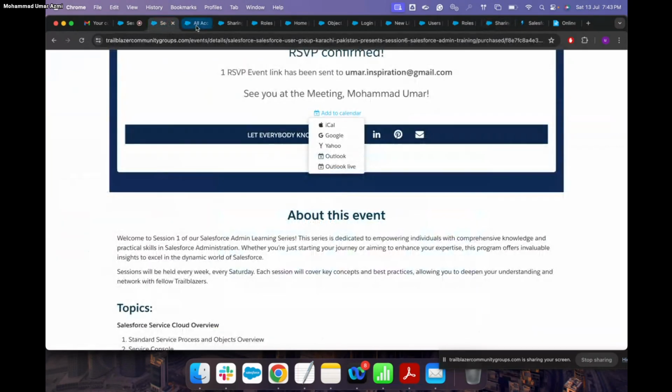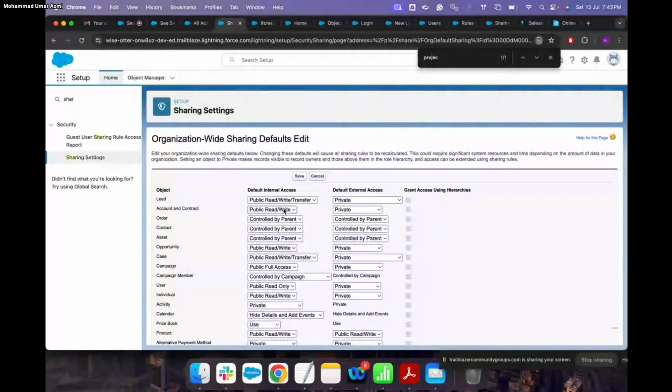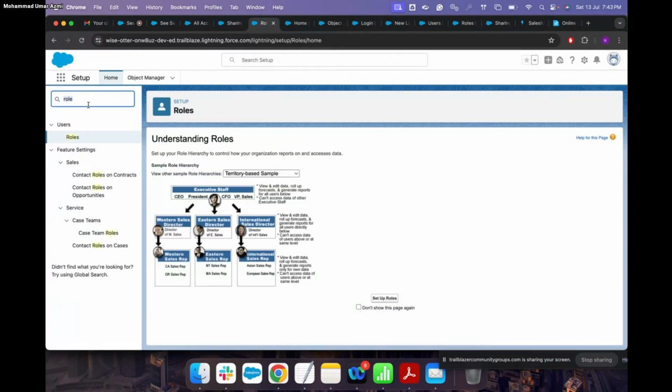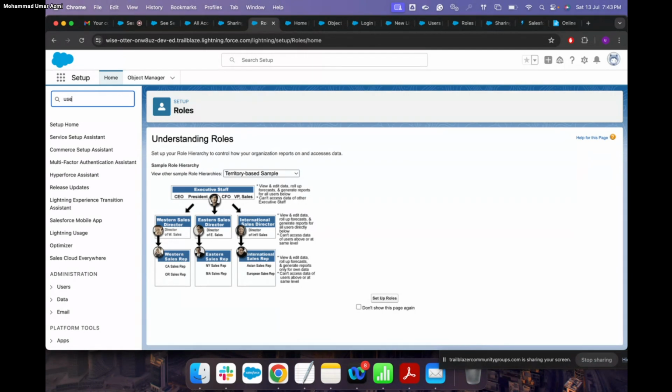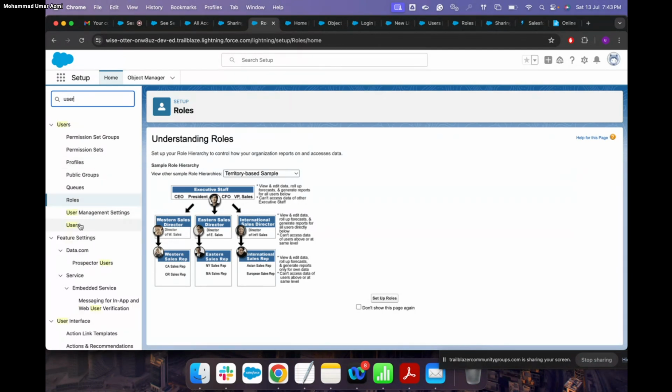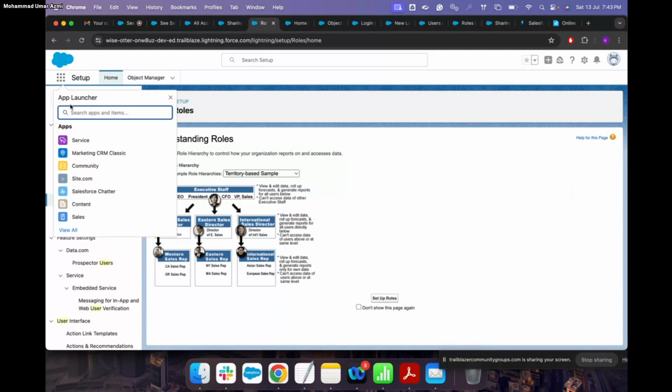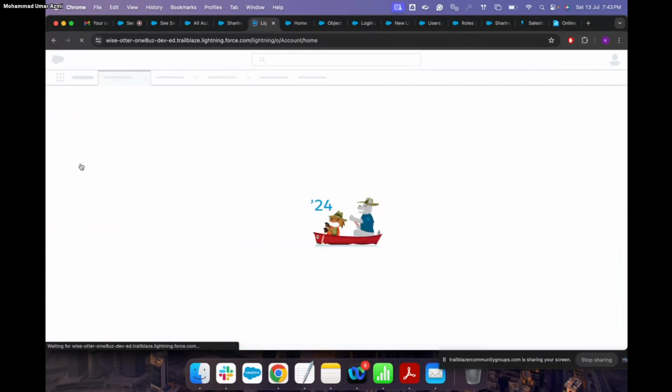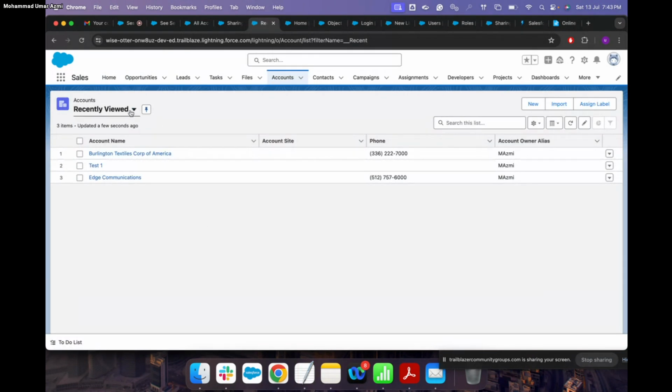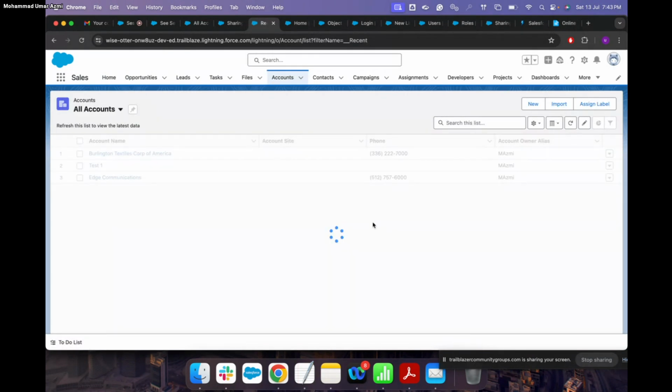In this example, let's give an example so that you can understand. As of now, account is public read write. I'm going to create an account. Let's keep it for all accounts.